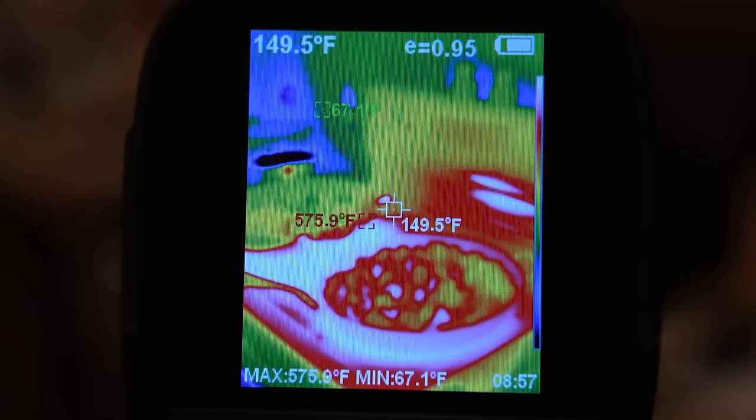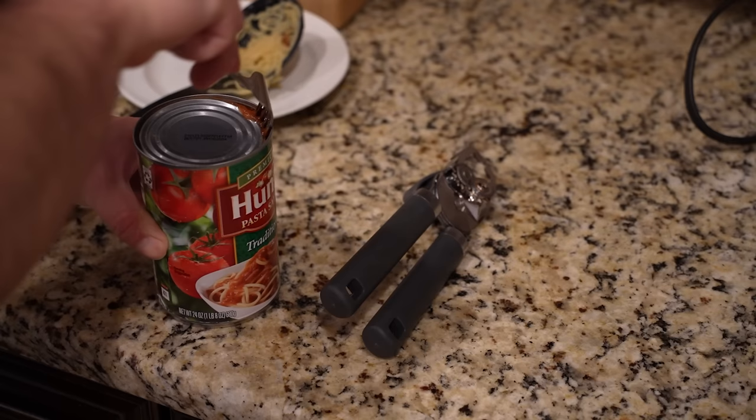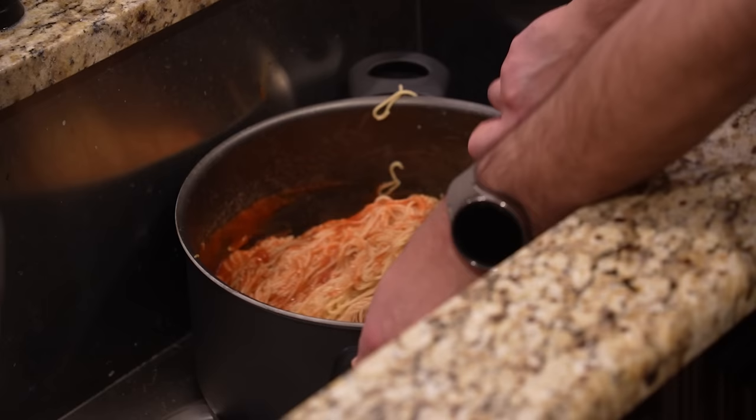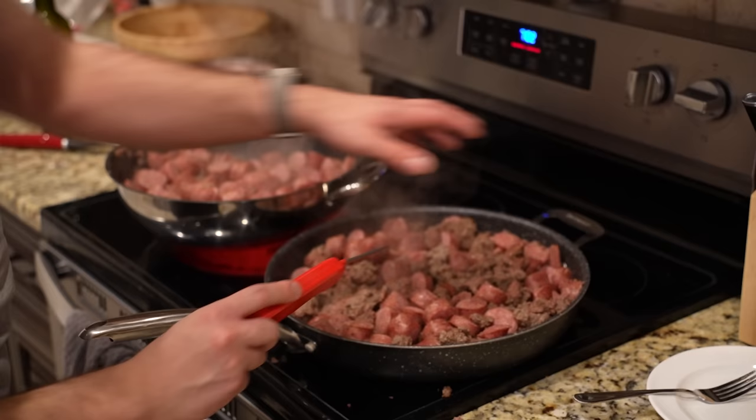Thermal optics on. Yes, these readings say that it is hot. Nice. Spaghetti sauce. I need spaghetti sauce. Nice. This is still hot, by the way, so it's fine. Making spaghetti in this kitchen scene. Yeah, this side's good. It's good.